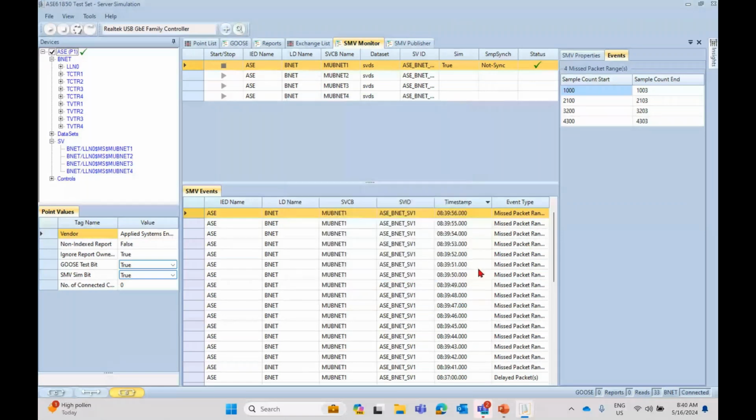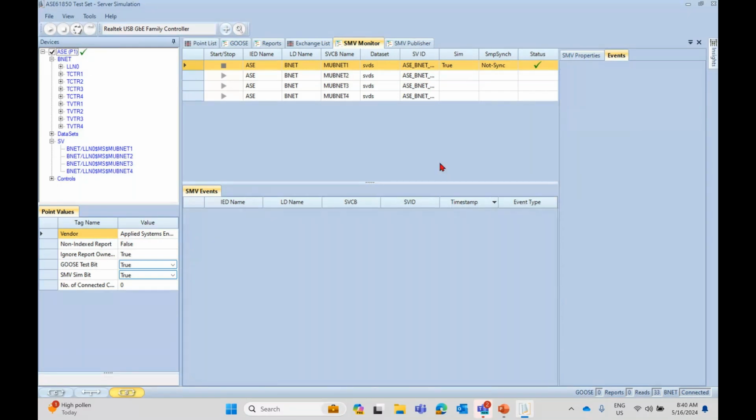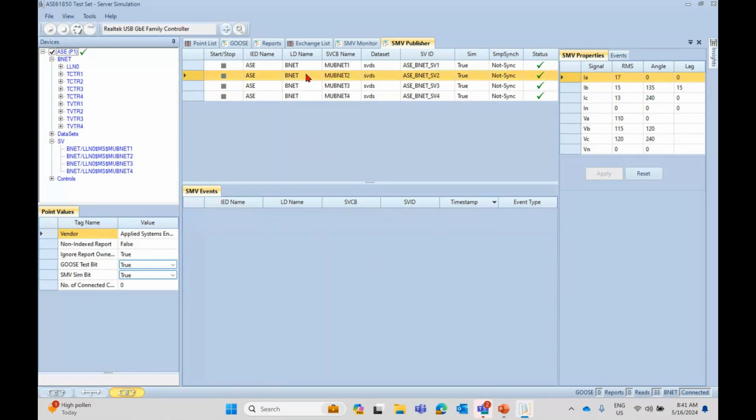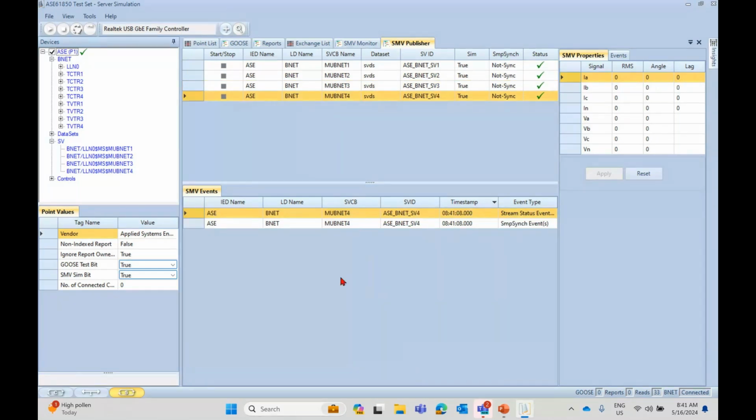So it's following that instruction and simulating those scenarios. So yeah, you have the option to control all these properties in this test set. And coming back to Midhun's original question on simulating the number of streams, right? So here you can do the same for all 4 streams. So let us enable all the 4. So once you select one row, basically you are filtering events for that row, and that way you are seeing the events for only that sample value stream.